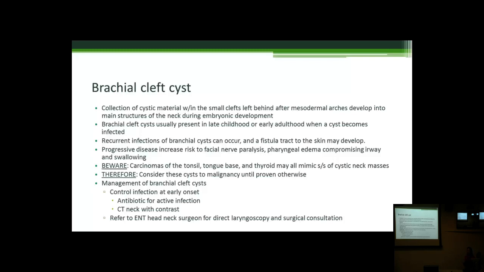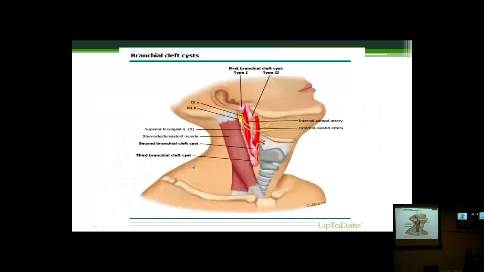So just refer them to an ENT to have them manage that. Okay. Now, here's an illustration of a branchial cleft cyst. You can have a cyst here just below the ear, under the jawline, just a little bit more midway down the lateral side of the neck. And you may not see or feel anything unless it's starting to fill up and cause an infection.